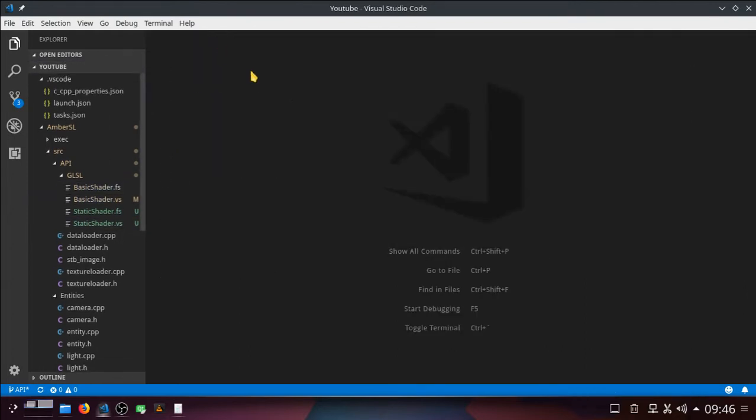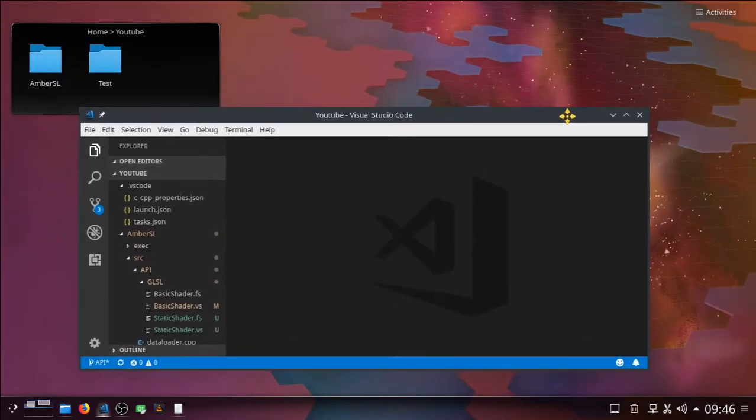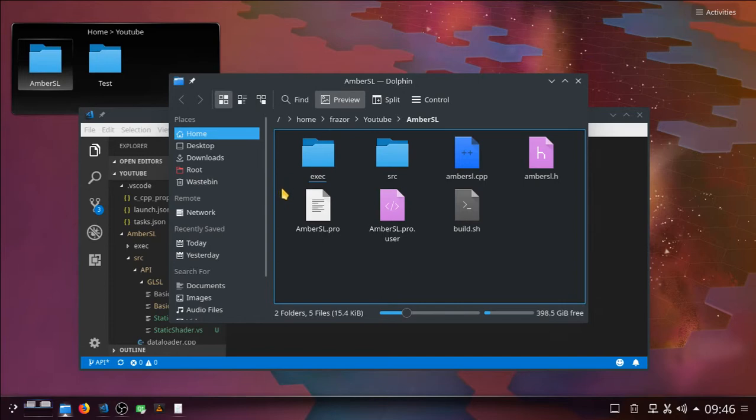Basic shader. Don't need that. Pop down a minute. And today I said we're going to do the terrain shader. Yes. Here we go. Here's GLSL. Apologies.